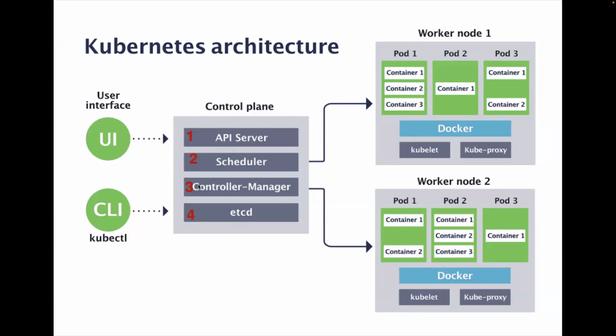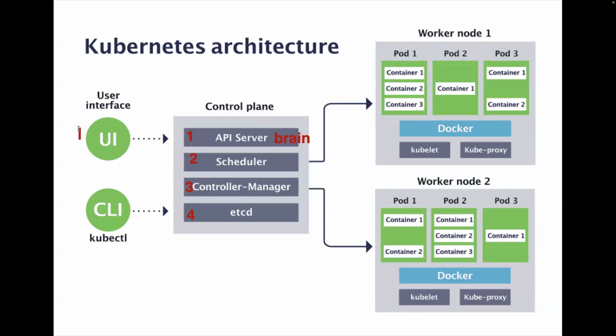Yeah. So these are the different components we have: API server, scheduler, controller manager, and etcd. What is API server? API server is called the brain of the cluster, right? So that's a core component of the cluster, that's a decision maker. Any inputs given to the cluster are taken care of by the API server. Let's say I need 4 containers or 5 containers. Those commands, those instructions you would be giving through CLI or UI.